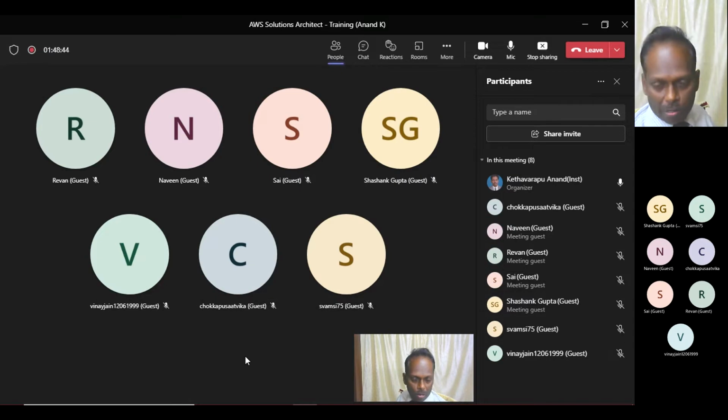Please practice well all the other exercises also. Tomorrow we should be completing this RDS exercise. Still there are more exercises we have to do, like DynamoDB, and of course we have to learn many other things in RDS itself, in database itself.